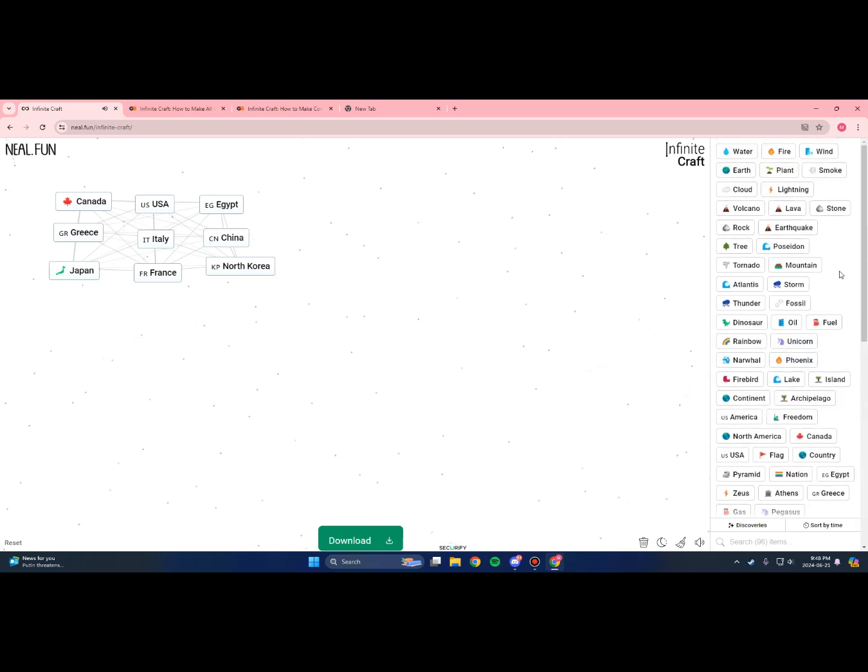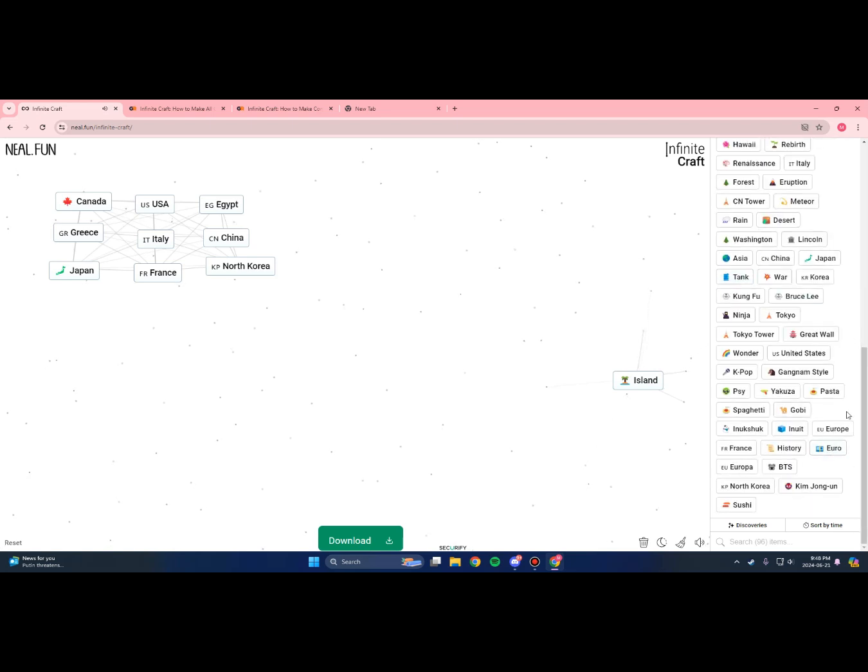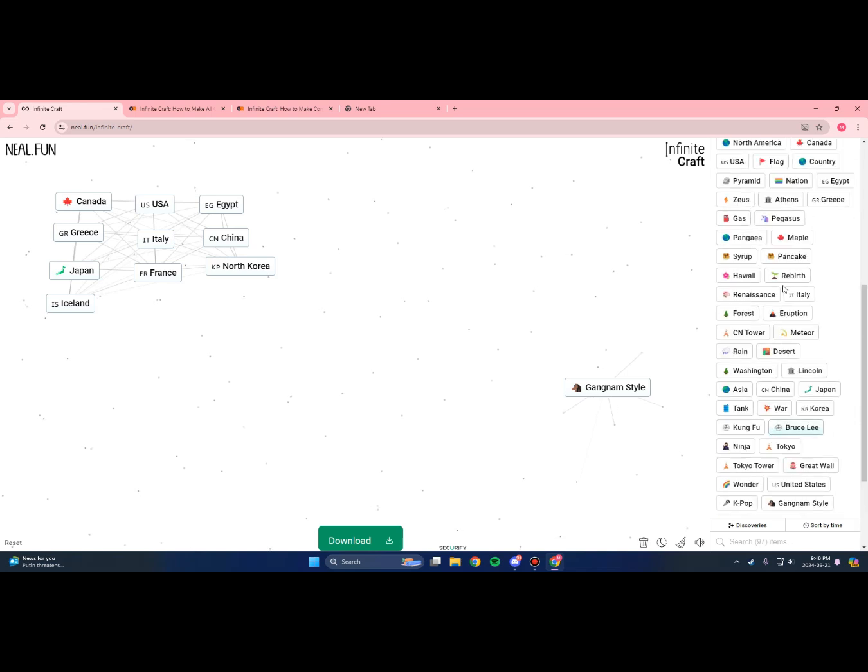What am I thinking? Just go and get island. And add Europe to it, and then is it that hard to get Iceland? No, not really. Gangnam Style. Did I do Gangnam Style Nation? Gangnam Style is its own country. Oh, there we go. South Korea.